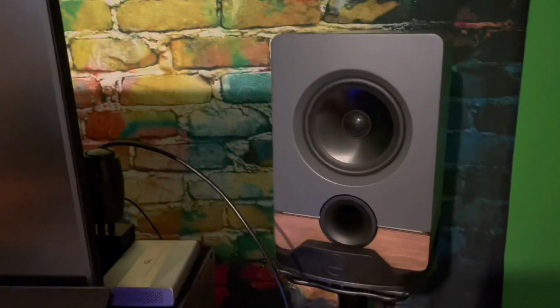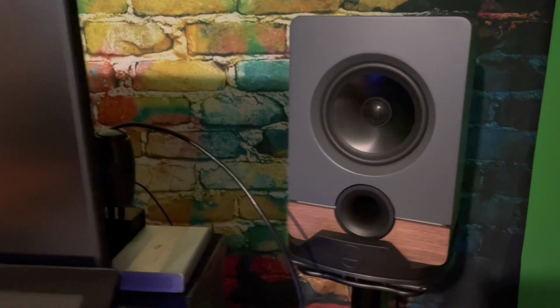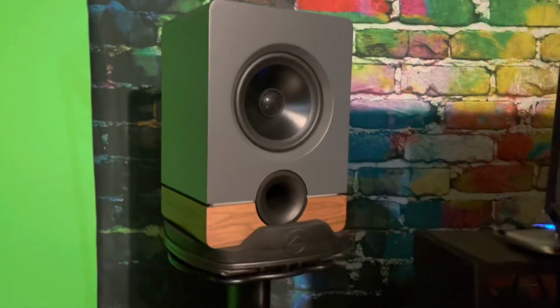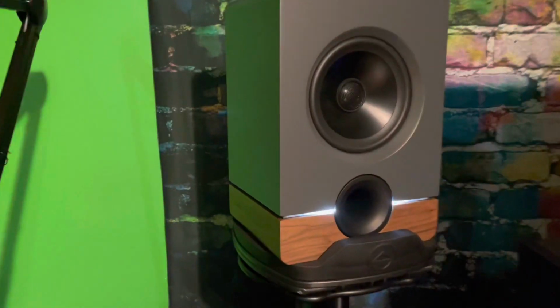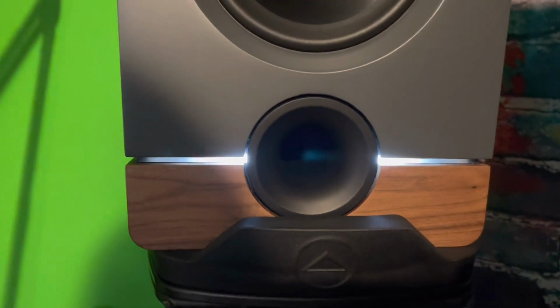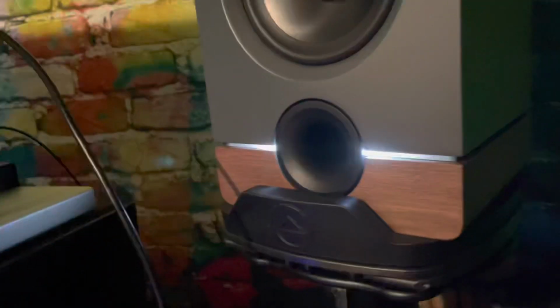And I kind of wanted to show you guys the light on these because they're kind of cool. Here we go. Kind of a cool light effect to tell you it's on. But there you are.